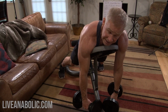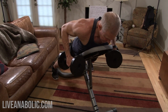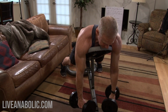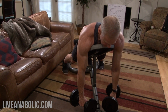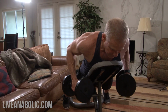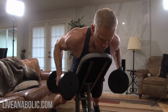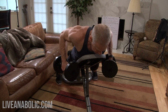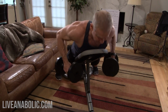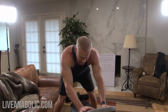And then if you don't have very heavy dumbbells and it feels too light for you, come to the top and then 1, 2, slow it lower. 1, 2, control the lowering. 1, 2. But if you have heavy enough weights, you can just keep a nice steady tempo here. And I want you to really feel the squeeze at the top of the movement. All right, so once again, that was 1 superset, all right?